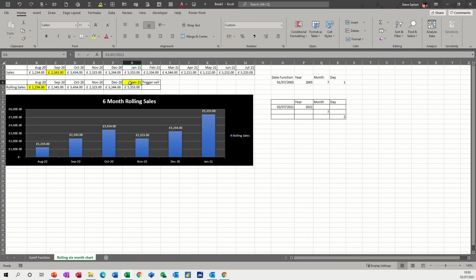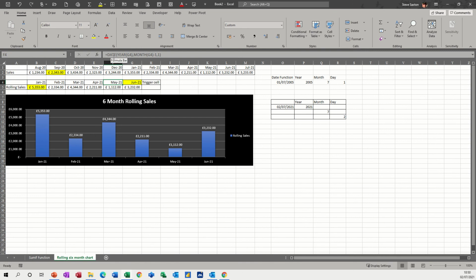If I change that again to, let's go for June 21, that will knock it back again 6 months from June. You can see it reacting there using the SumIF. Why is it working? It's working because this is a date that you are typing, and this one is a formula that's knocking 1 month off that.